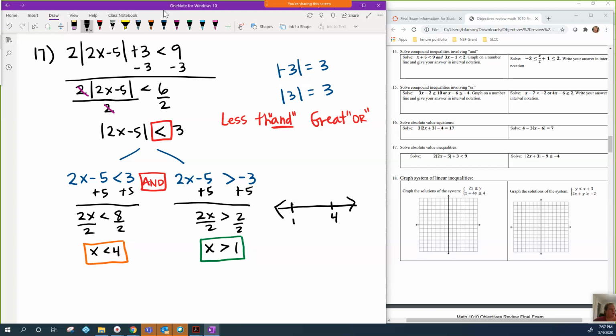Okay, it doesn't have the equal to part, so it's going to be an open circle on each of these. So x is less than 4, open circle at 4, and all the stuff to the left. And then I have x is greater than 1, so open circle there, but then I want the stuff to the right. Okay, and I want to know the overlap. That is just the stuff in between 1 and 4. So my answer will be parenthesis, because it's an open circle, 1 comma 4 parenthesis, again because it's an open circle there. If those were closed circles, then we'd use the square brackets instead.